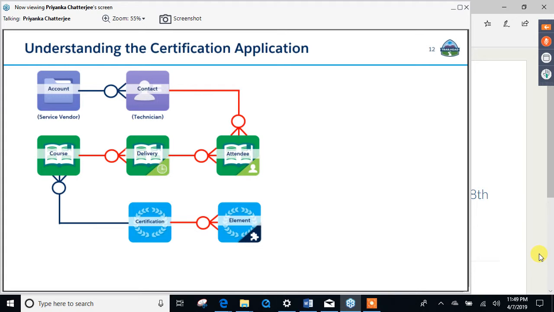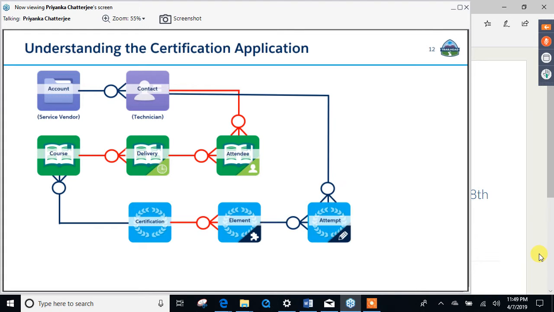Once we plan to take a certification, we need to decide which element, and then we take our attempt for that particular element. This attempt will be taken by a particular attendee.